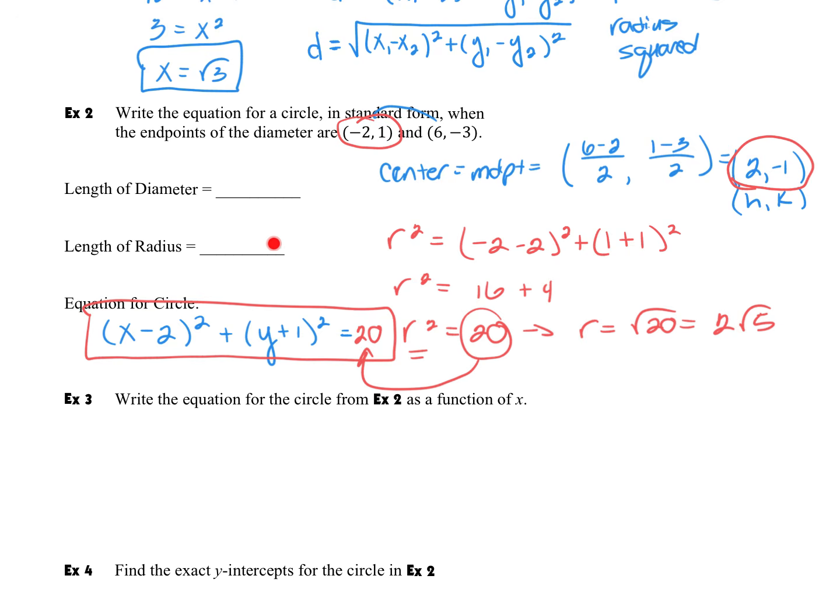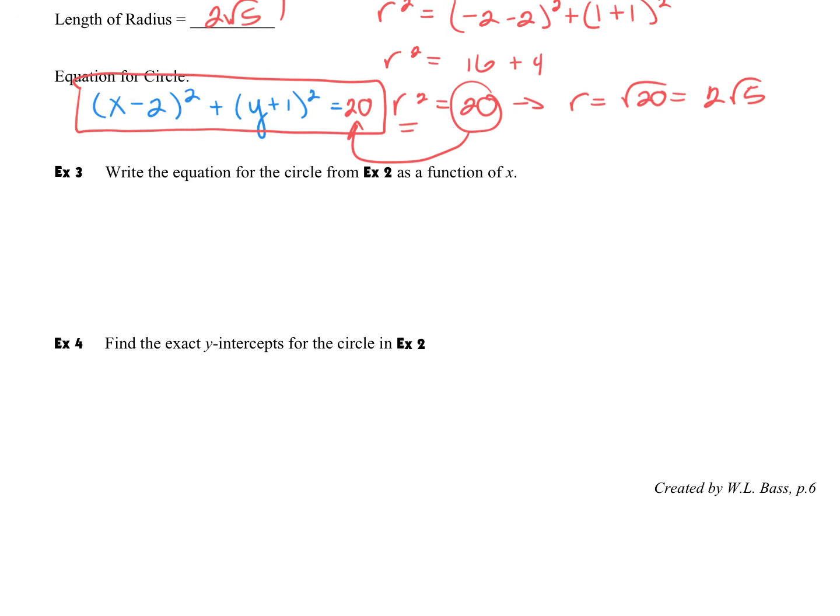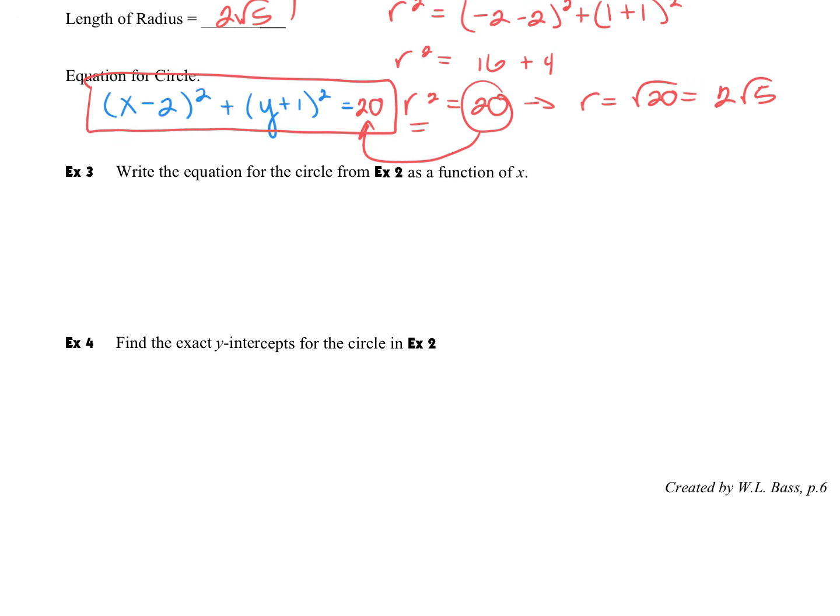Now, the other questions that we do want to answer here, the length of our radius is not 20, it is our 2 square root of 5, and then I can double that answer for my diameter of 4 square root of 5. Now, another thing that we want to be able to do, this not our last, is we want to write the equation for our circle as a function of x. What this is really asking us to do on this problem is to get the equation for a semicircle. All that means is that we are going to take this equation and we are going to solve for y.